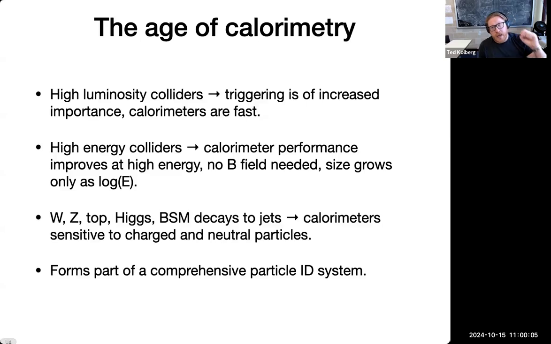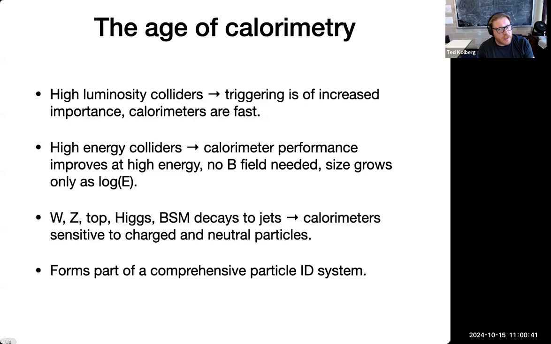So building colliders of high luminosity using the technique of stochastic cooling, in this case, to shrink down the typical transverse momentum of the particles such that they can be brought into collision in a very small region, means that we will want to trigger our experiment on something. Of course, a lot of the experiments we talked about have had triggers, but the triggering gets more and more important as the luminosity of the accelerator gets larger and as the events that we're studying are rare.